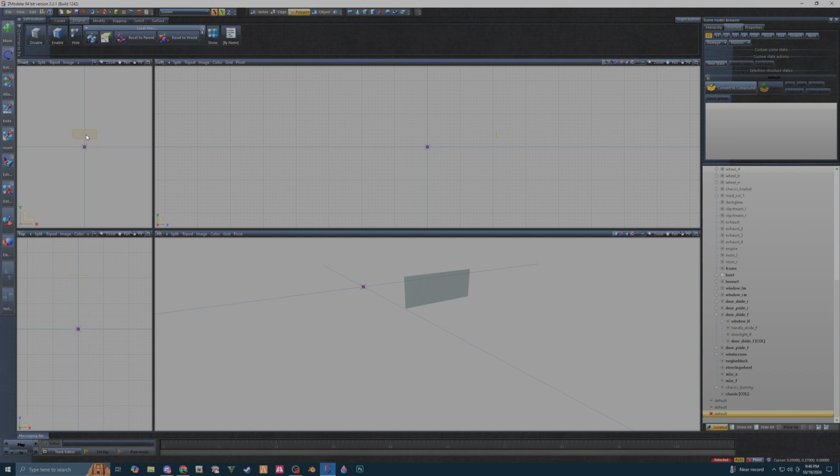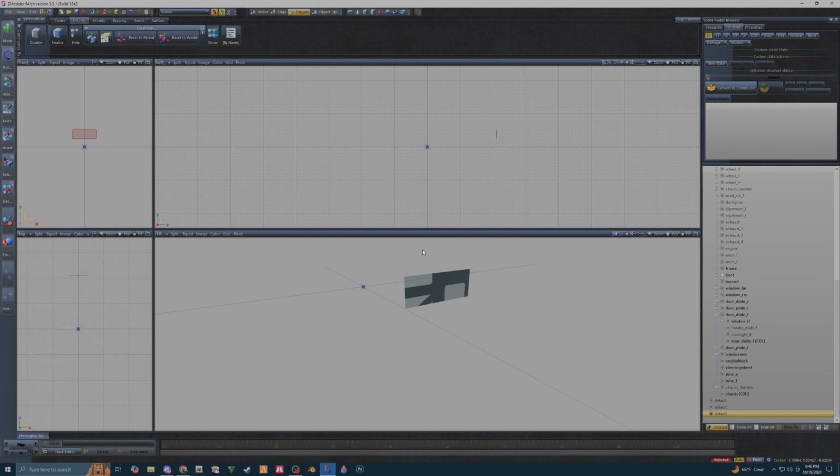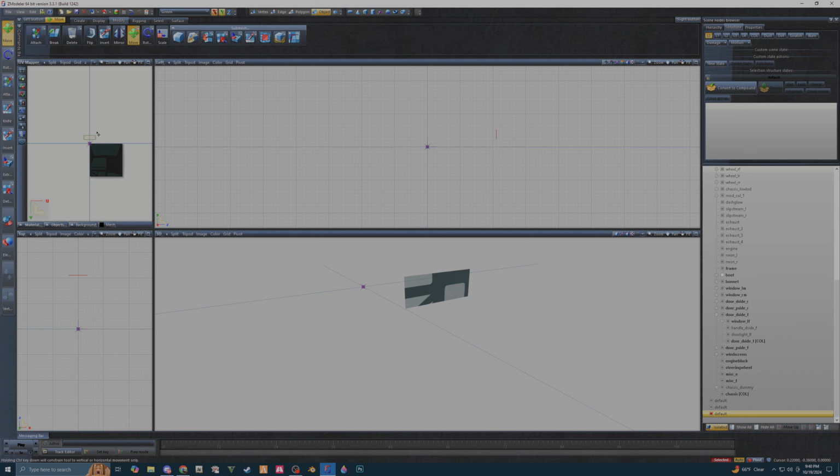In this front view, I'm gonna right click, edit mapping. I'm gonna generate new mapping, and you wanna do from viewport. Boom. There we go. We'll come to UV mapper. Click on this, and there we go. Highlight that. Switch to object mode. Highlight it. Modify, move. I'm just gonna move it over the windshield. We'll do it like that.